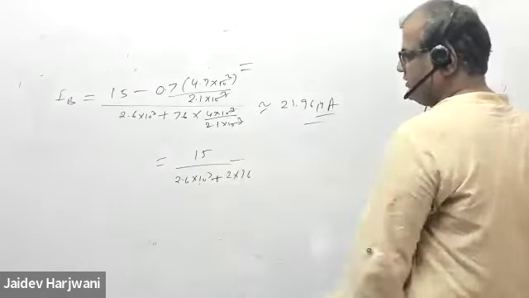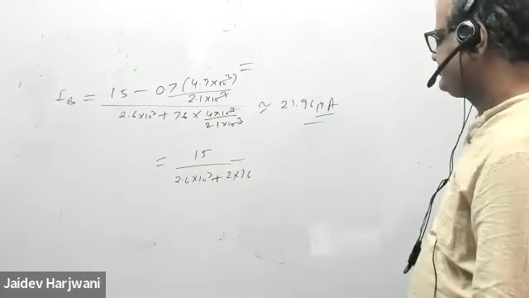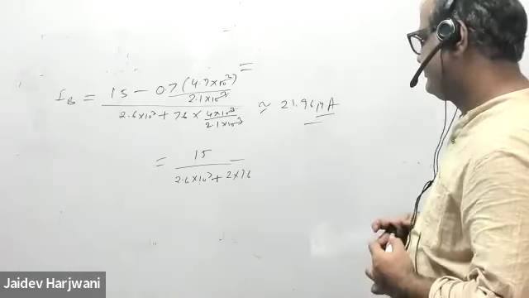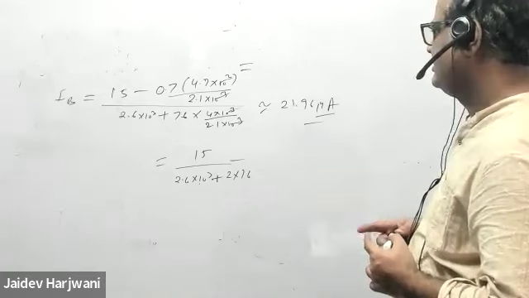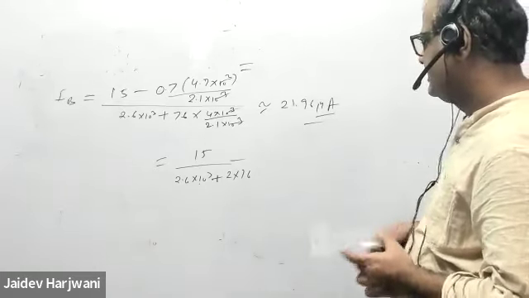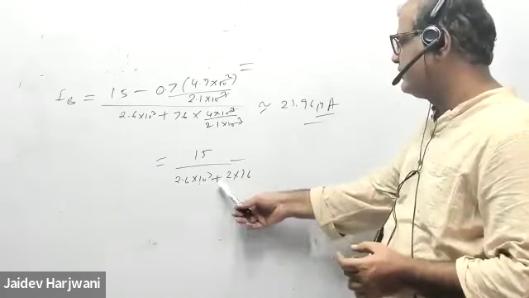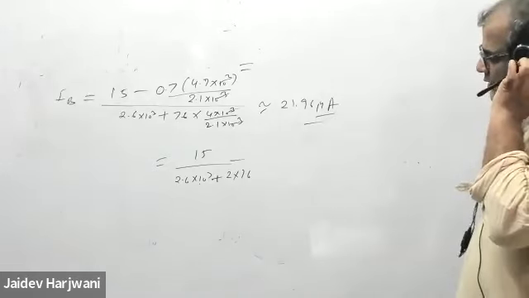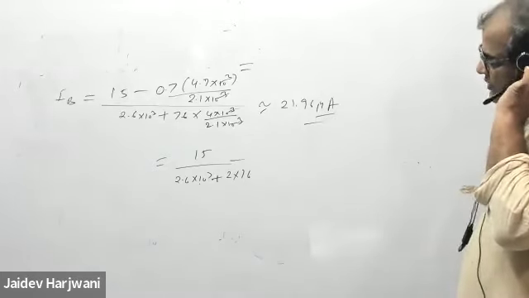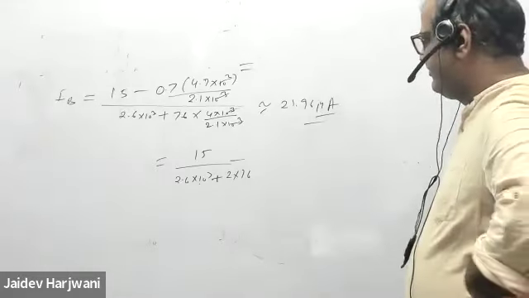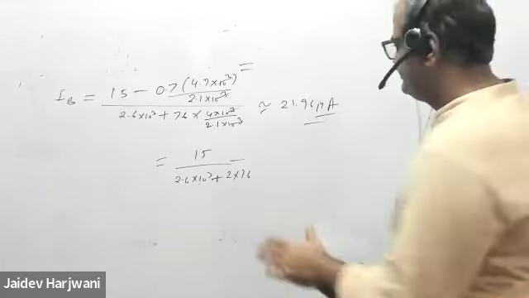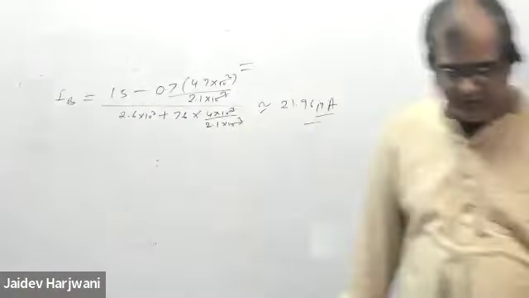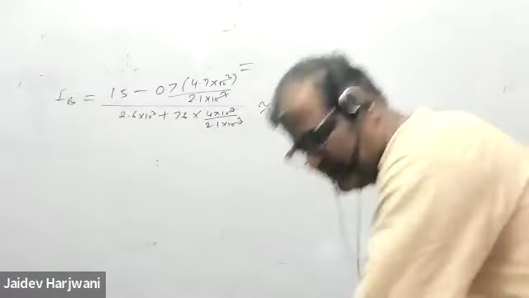If you solve this one, then it should come around 2.6 and 10 to the power 3. If I solve this one, how much should I get? Tell me. So this is some 20, 15 into 3, 5. No, you have to solve it. Okay, we'll stop here now. You do the calculation, tell me, and I'm sending the solutions. The remaining problems are very simple.